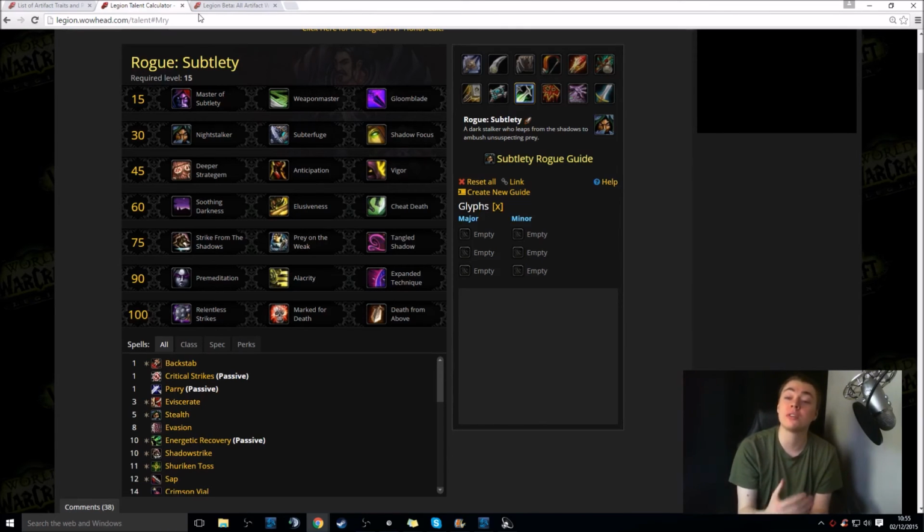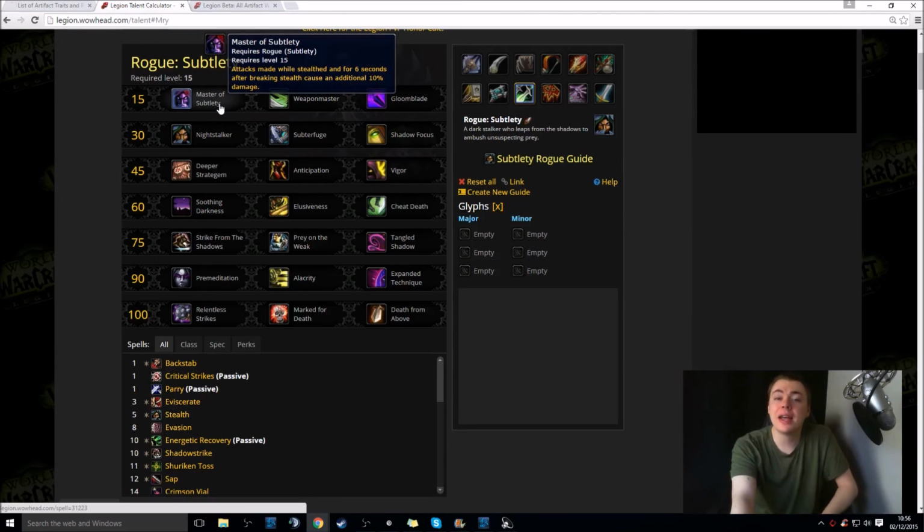Capturing the fancies the rogue does have the potential of going completely broken though, and that's what they need to really pay close attention to from the beta feedback. So, attacks made while stealthed and for 6 seconds after breaking stealth cause an additional 10% damage. So it seems pretty good. The one real question about this: will you be able to realistically re-stealth every 6 seconds? Probably not. So this won't be a 100% buff, it's just a good passive. Cool.